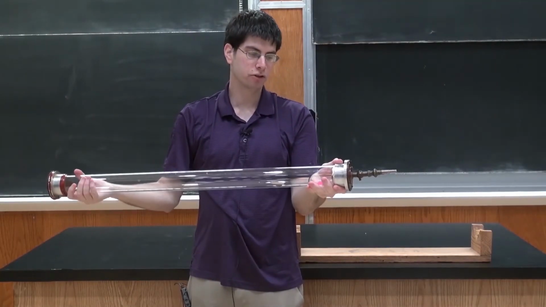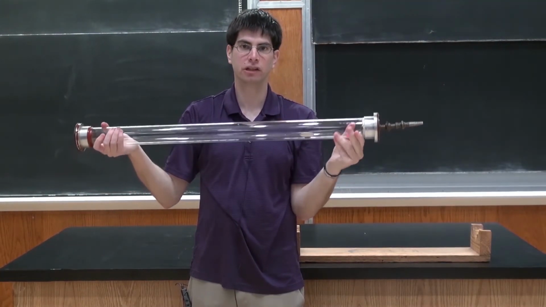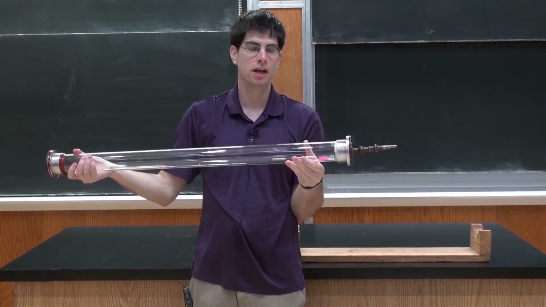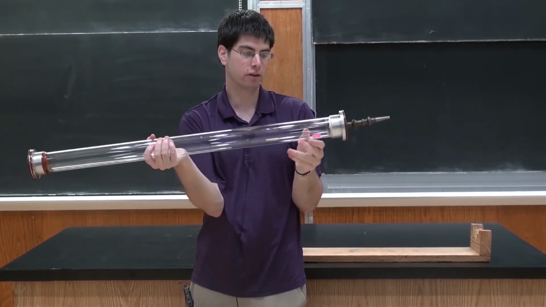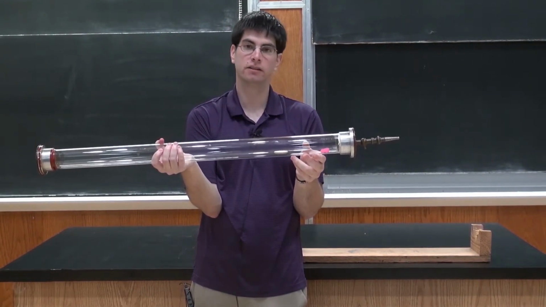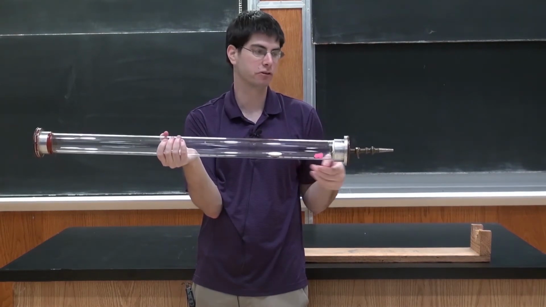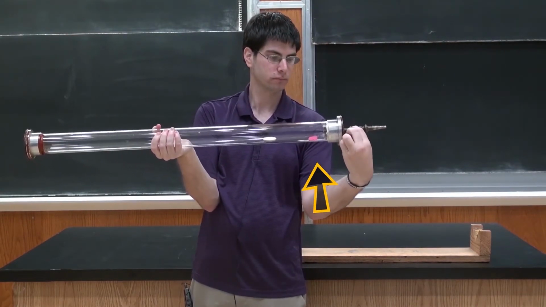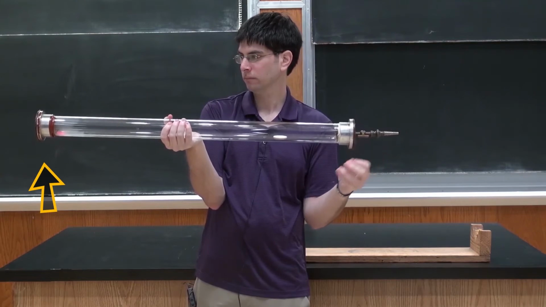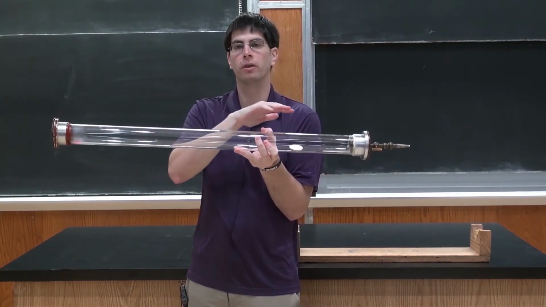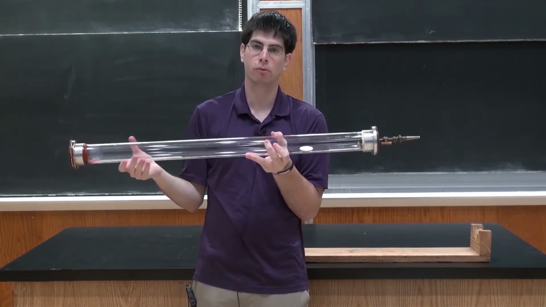So the last thing we're going to do is show you that we actually did create a vacuum in here by opening the valve and letting all the air rush in, and you can pay attention to what happens to the feather when we let the air in and see that in fact air is rushing in to replace the space in the vacuum that we created. So you can see that shoots the feather all the way to the other end of the tube as all the air that we removed rushes back in when we open the valve.